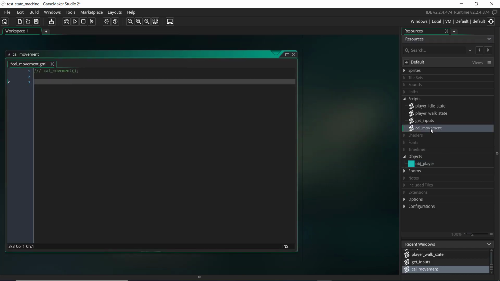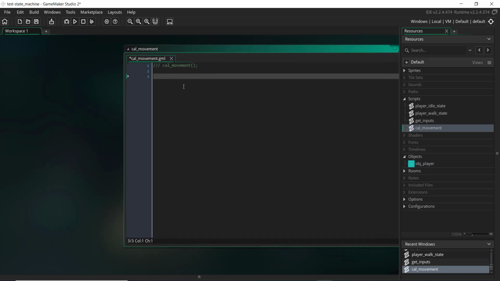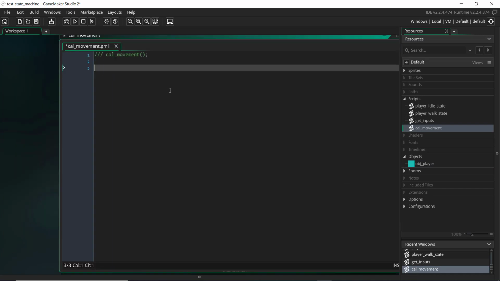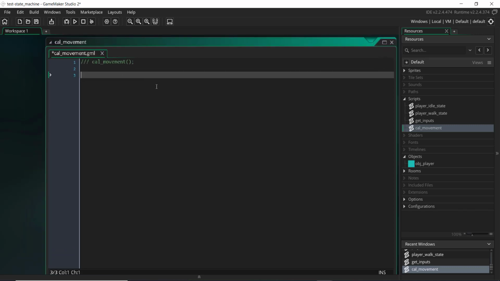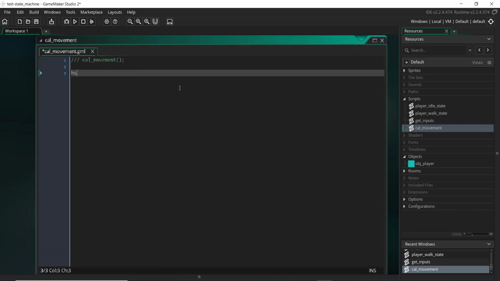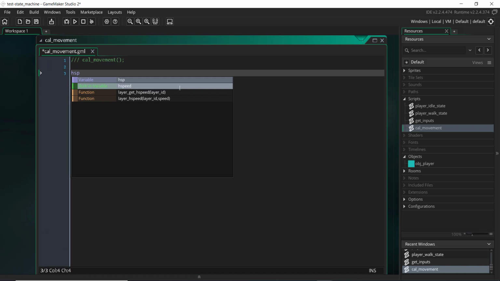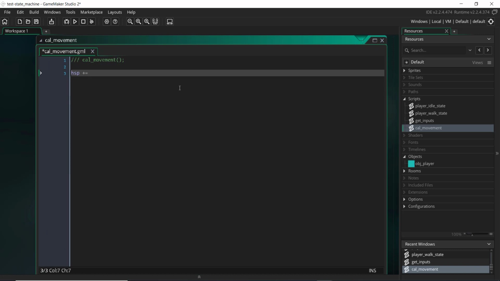So let's go back to our calculate movement script here, and let's add some code to tell it how to move, which is actually pretty simple. We're going to just do HSP plus equals. I'm not going to describe what all this code means because you should already know all this stuff.